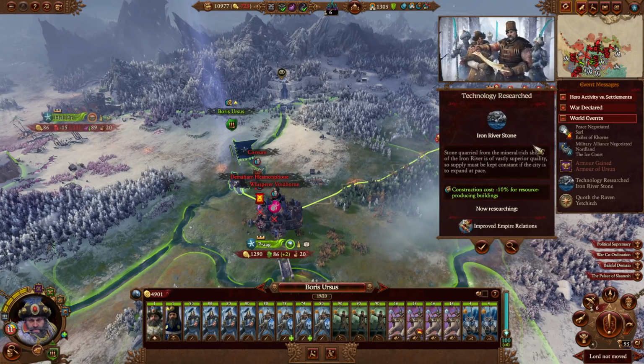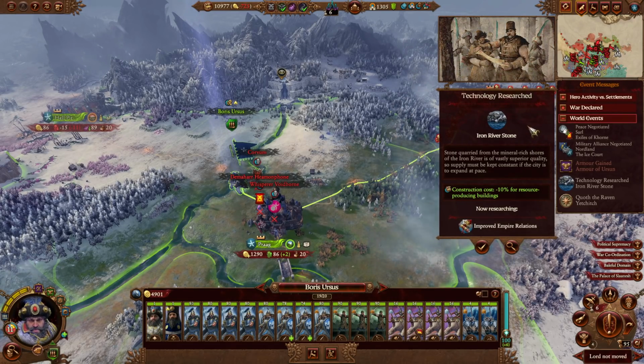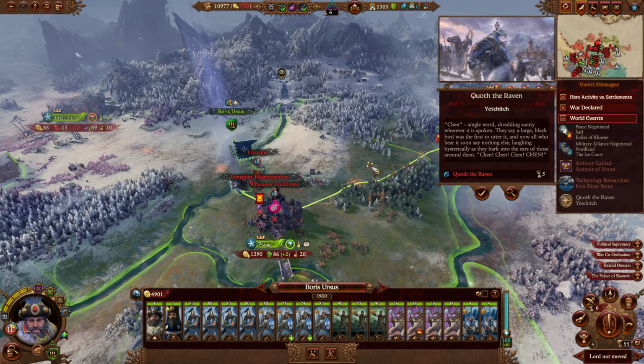And we also got technology. The Iron River Stone. Stone quarried from the mineral-rich shores of the Iron River is of vastly superior quality, so supply must be kept constant if the city is to expand at pace. Very cool. So, cheaper resource production buildings, you know, not a huge deal right now.